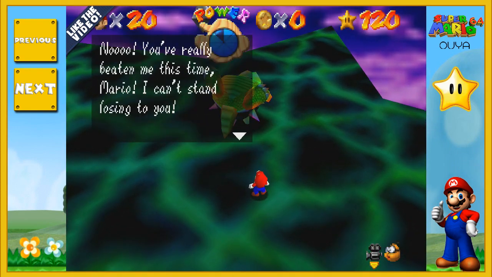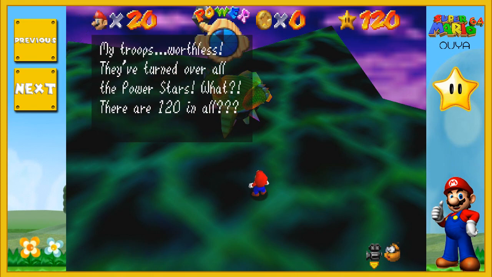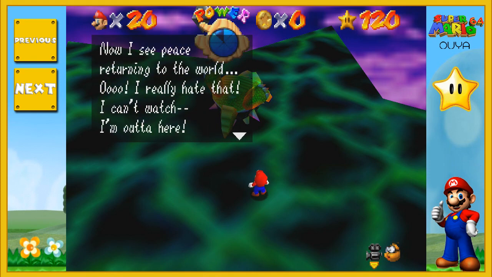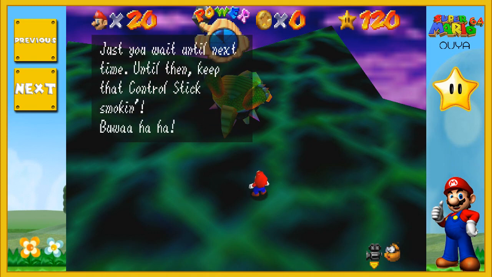Oh, there it is. No! You've really beaten me this time, Mario. I can't stand losing to you. My troops, worthless. They've turned over all the power of the stars. What? There are 120 in all? Yeah, I already know that, bro. I got them. Amazing! There were some in the castle that I missed? Now I see peace returning to the world. Ooh, I really hate that. I can't watch. I'm out of here. Just you wait. Wait until next time. Until then, keep that control stick smoking. Wahahaha!